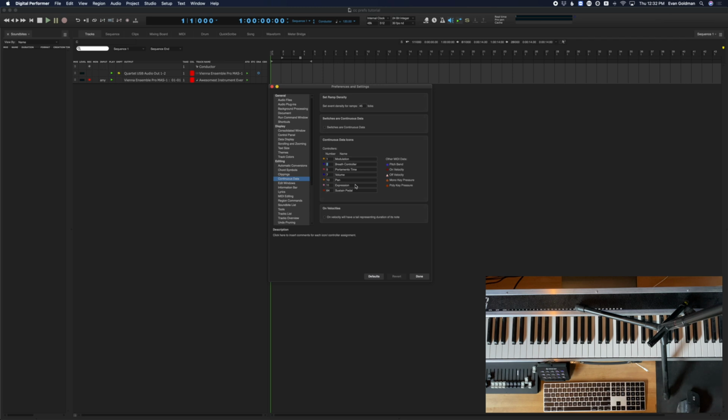And then I found myself, when I was working with a lot of synths and production sounds, working quite a bit with attack, release, low cutoff, high cutoff, and reverb. And so I've set up my window like this accordingly. So I'm going to use these CCs, and I'll explain why in just a moment.